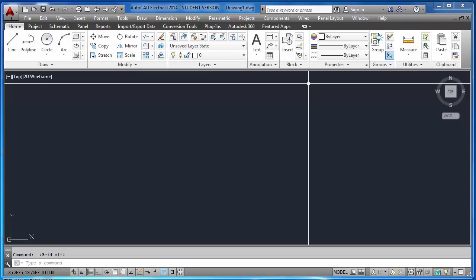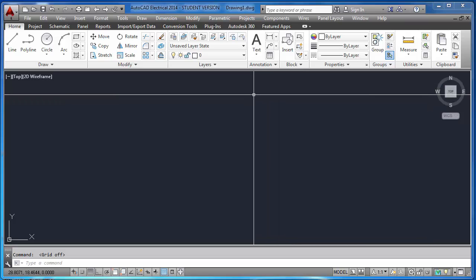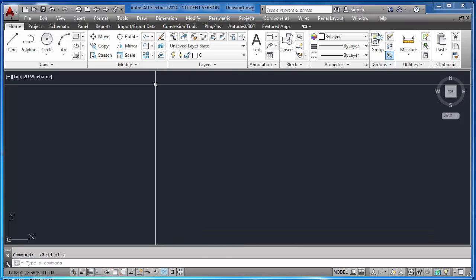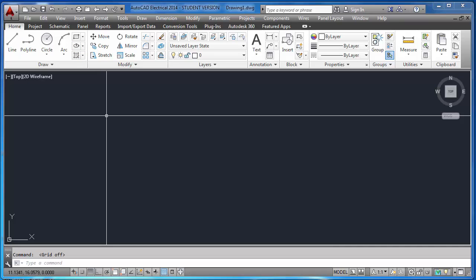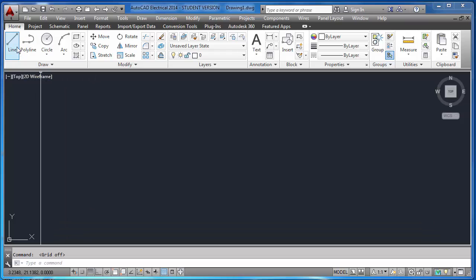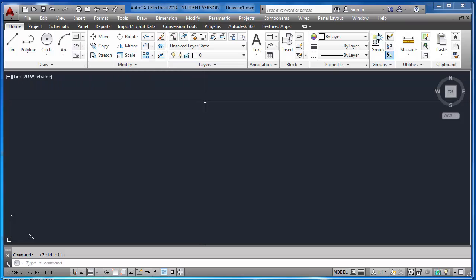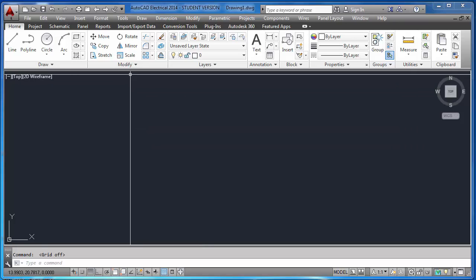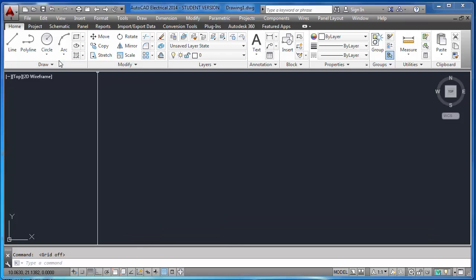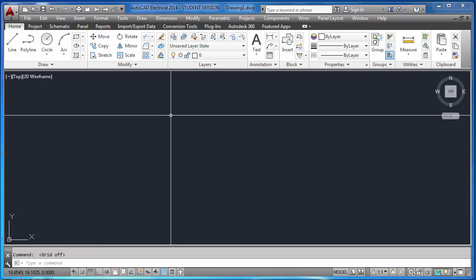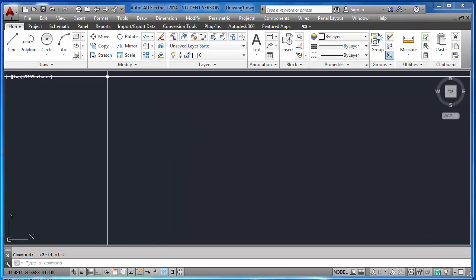So in AutoCAD Electrical, if you ask, are these commands relevant? Yes, sometimes you may need to use these commands in AutoCAD Electrical as well. But it is not necessary that you know all the commands within normal AutoCAD. The basic knowledge of AutoCAD will help you learn AutoCAD Electrical much faster.